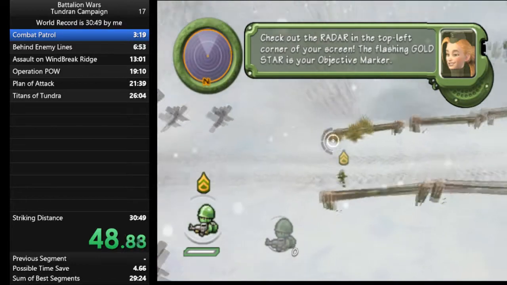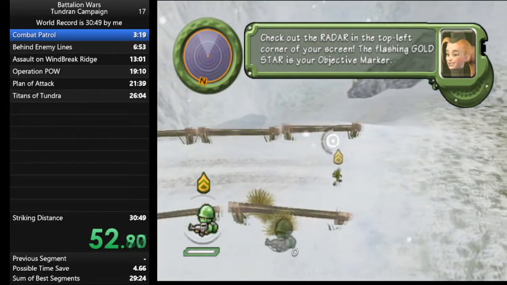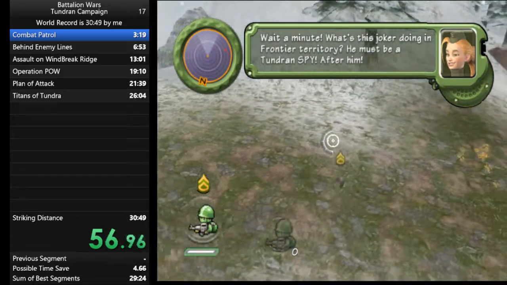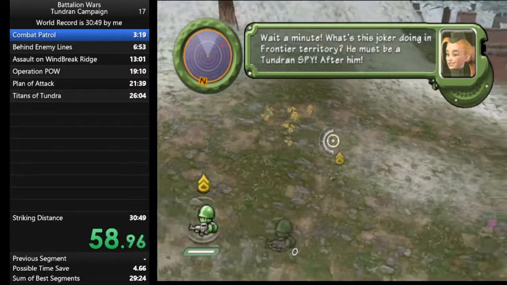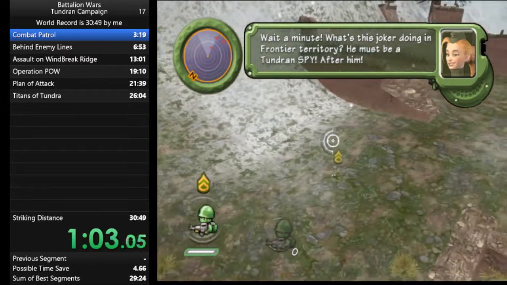Check out the radar in the top left corner of your screen. The flashing gold star is your objective marker. Wait a minute. What's this Joker doing in Frontier territory? He must be a Tundran spy. After him.